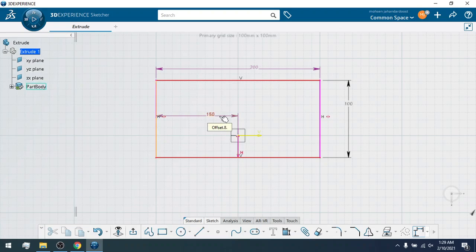It means that I already have the relation, and also you can see that the line changed colors, and I cannot add an extra layer of dimension or constraint.